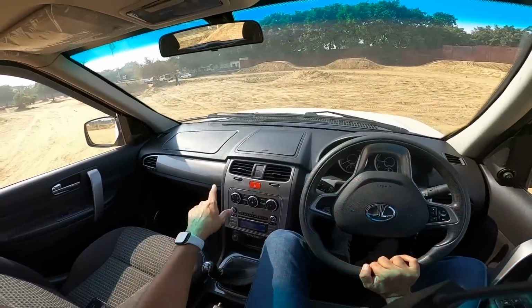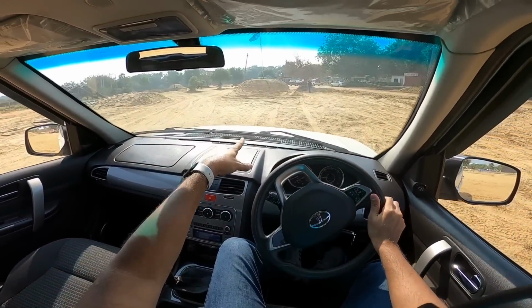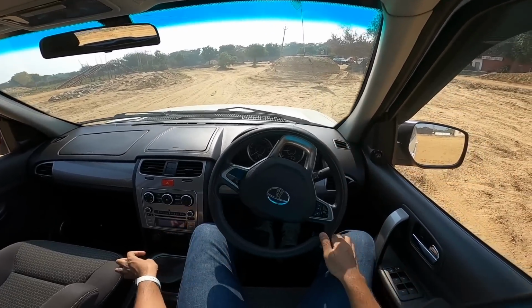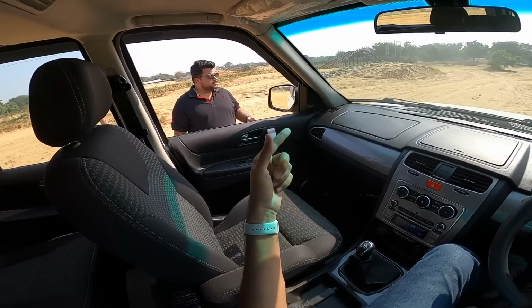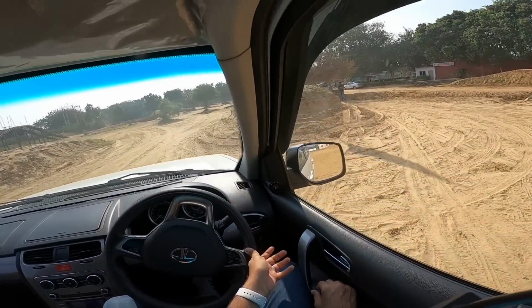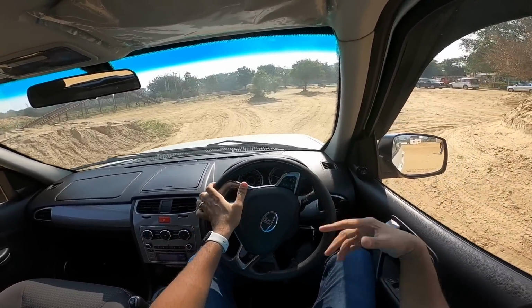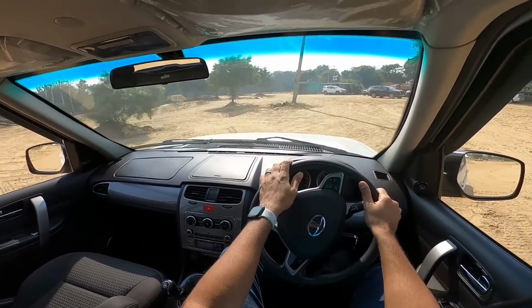Now we are going to skip this, because what happens now is the side footstep actually touches here, and if RS sees me touch his car's side footstep, he is going to kill me. Dude, I'll skip the flag. A side footstep touch will happen, and then you will kill me types. Chalo, straight away swing. When you jump on this, there's a high chance of the side footstep touching, so we'll skip it in this particular car because I don't want to take that risk, especially considering it has the least ground clearance as well.